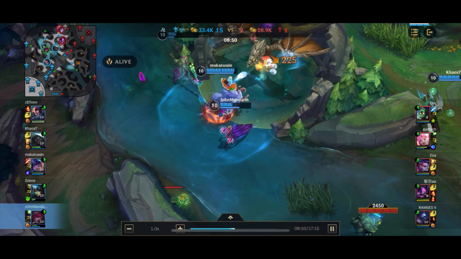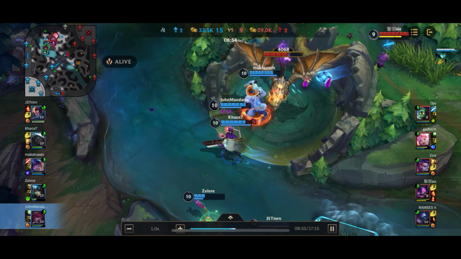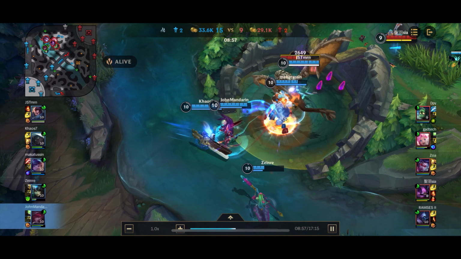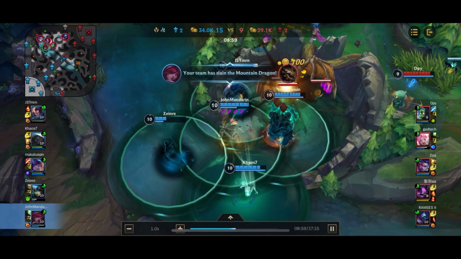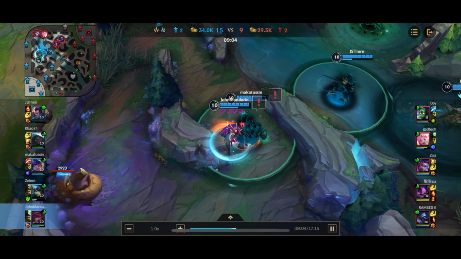So me and Nunu take the blast plant over to pick up the dragon itself. Here we're just picking up the dragon. The enemy team is here. I secure the mountain dragon, giving Senna 2 stacks as well. And we're just going to reset.